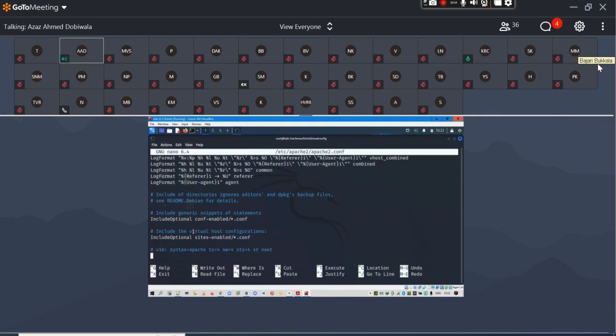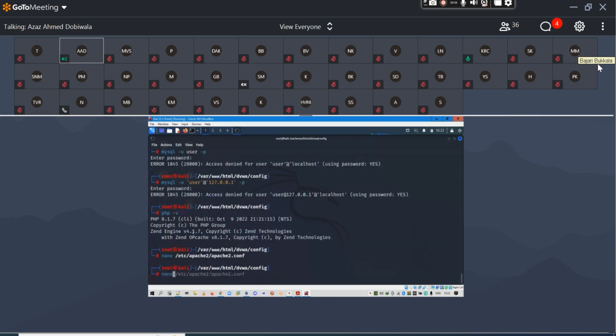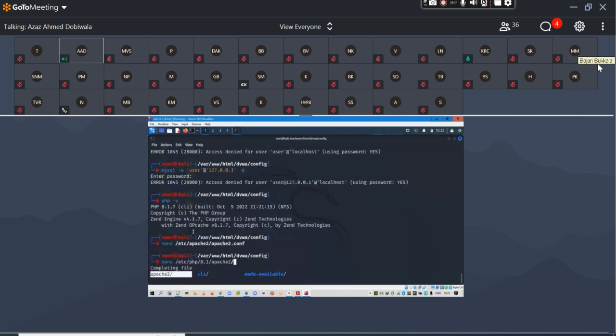If it is not here, it will be somewhere on the PHP side. So /etc/php, which PHP versions do we have? 8.1. Here is also an Apache configuration, and I'll open php.ini.